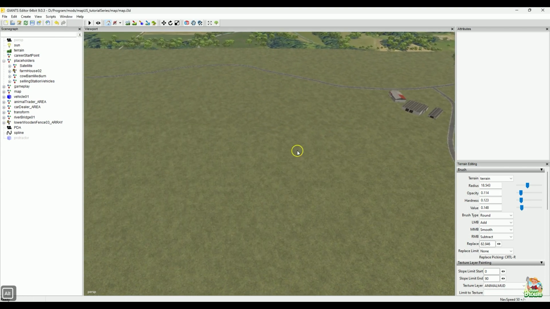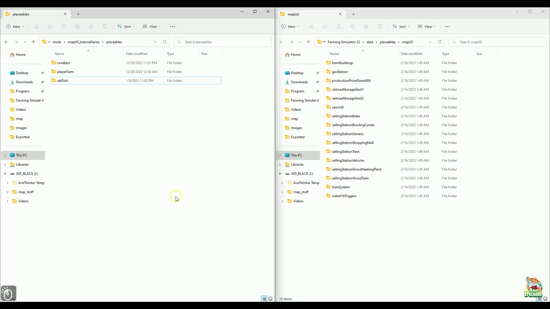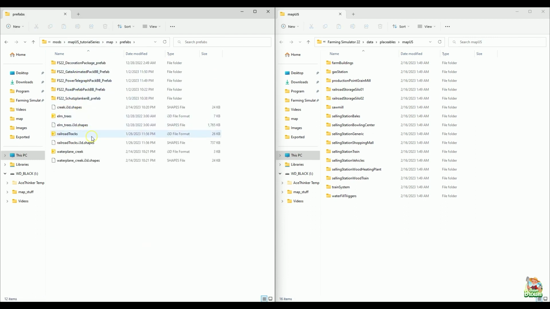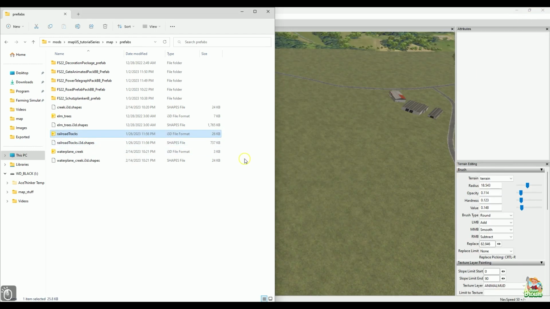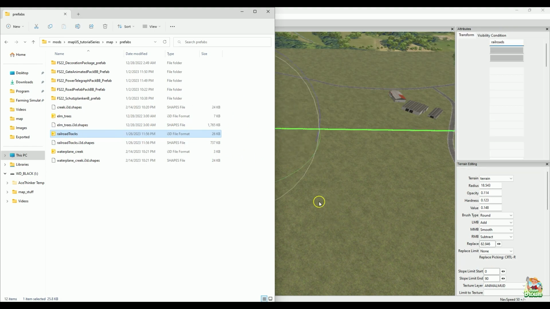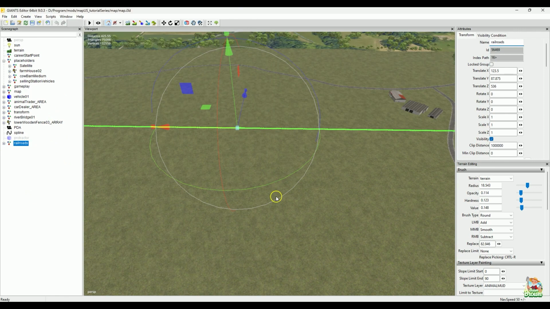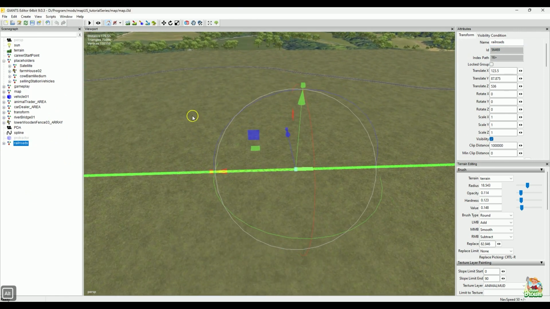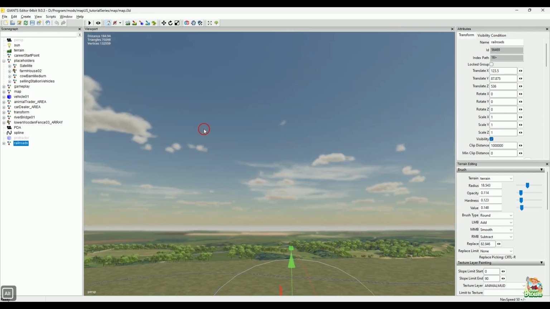All right. So first things first, let me grab a set of these tracks here. Now, I believe that I already have a set downloaded. So let me look in my prefabs here. Let's go to map, go to prefabs, and yes, I do have some tracks there. So I'm just going to go ahead and drag those into the map, like so. All righty, let's see what we have. Oh, okay, let's not do that. Let's go up there.